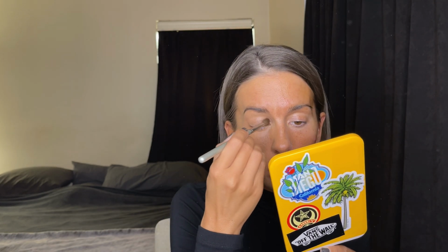And this is just actually an Eco brush. I think I bought it at Target. I have a lot of different kinds of brushes that I use. So she basically takes that. And I do not like pulling on my eye. I think that's absolutely terrible. It is not a good idea to pull on your eye like that.